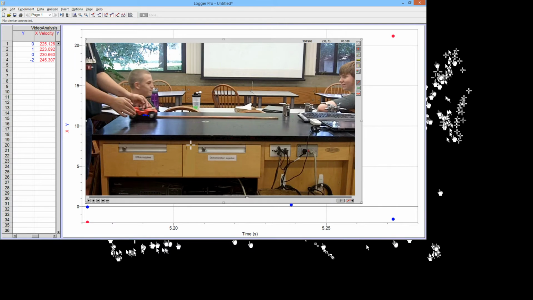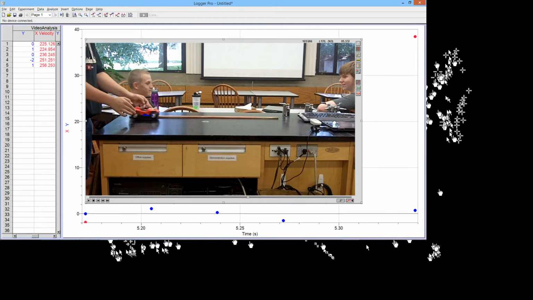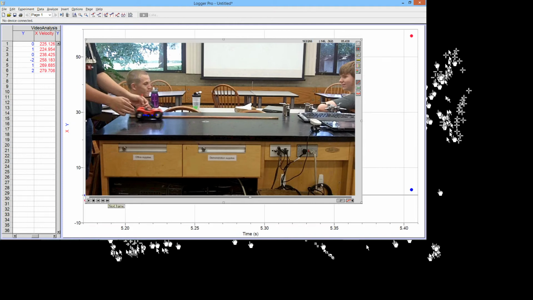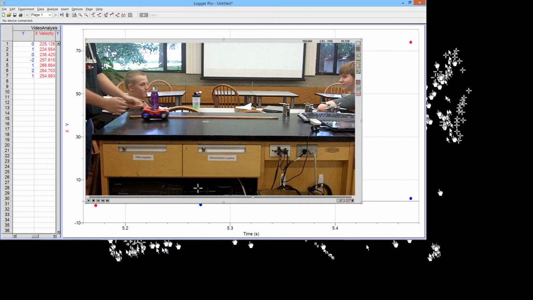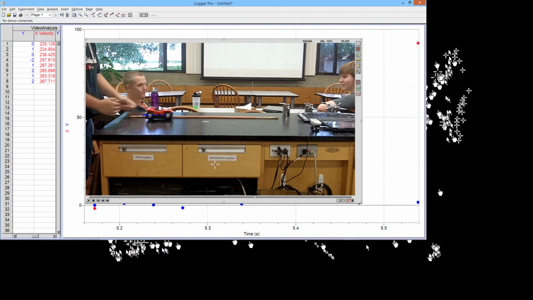But you can, if you have a lot of points that are really close together, you could certainly go ahead and skip a frame if you still can end up with at least 10 or 15 data points. Ultimately, the more data points you can get, the better your result is going to be. And because this process is pretty quick, you can do this pretty smoothly without too much of a difficulty.